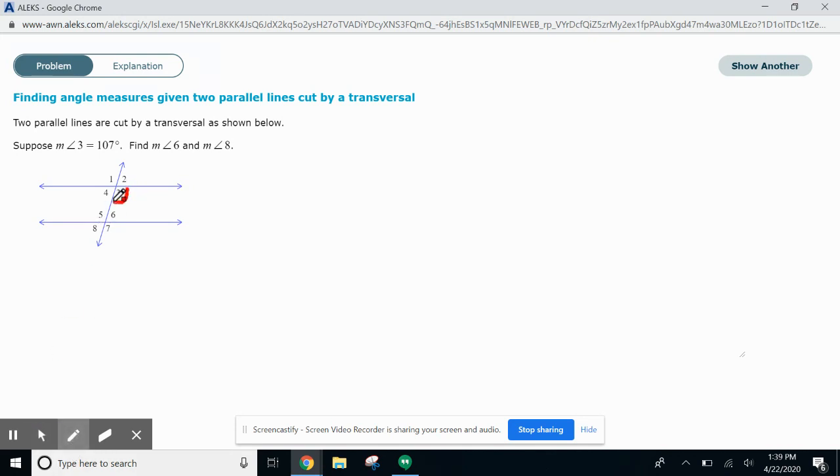So if angle 3 is red, then which other ones match it? Well, we can go through and label all of them if you want, like angle 1, angle 5, and angle 7 are all going to be red. But do we really need to go through every single one? No, we just need to go through the ones that we're looking for. We're looking for angle 6 and 8. So if we go down here, we can see all these red angles are 107. Then that means all the other angles must be a different measurement, and we're going to need to subtract from 180. All right, 6 and 8 are what we're looking for. So those must be the other colors. Those must be the purple ones.